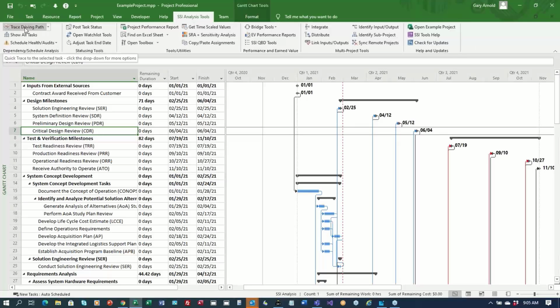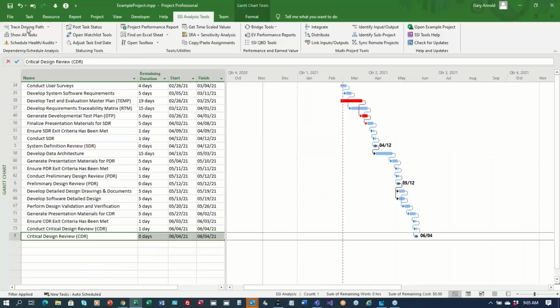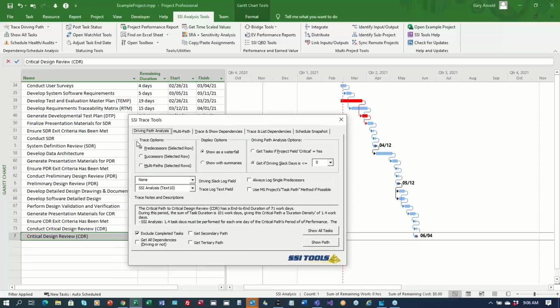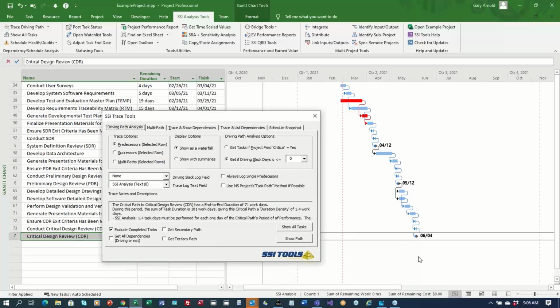So over here with the Trace Driving Path Tools. I've configured this using the Advanced Trace Tools form, but I want to show you that once you've configured that form, you can just click this button and up pops your driving path to whatever item you had selected. If I open up the form, you'll see that I selected to trace predecessors.